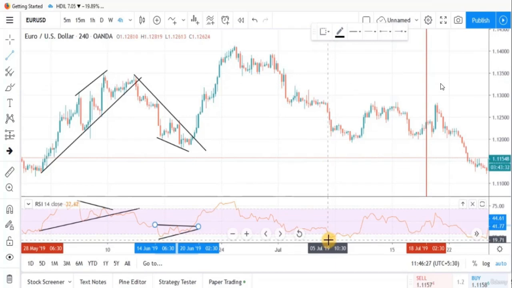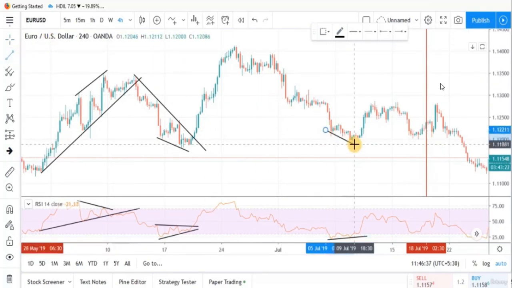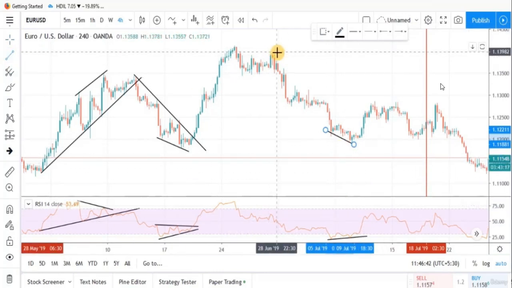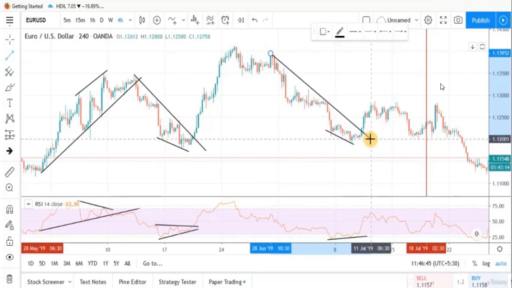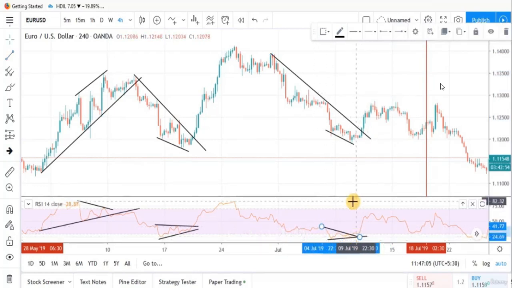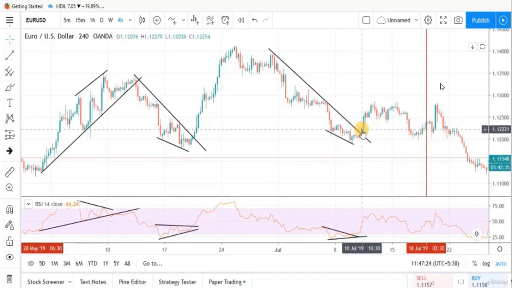Then RSI is in oversold area and troughs are going in upward direction. But if we see the prices trough, they are going in downward direction. So this is a bullish divergence signal. We will also draw the trend line on price chart. This is our trend line and we will also draw the resistance line for this divergence. So here RSI is breaching this upper resistance line at this candle, but on price chart prices are breaching this trend line in upward direction here, and at the open of this candle we are getting our buying signal. We could make our buy position here.